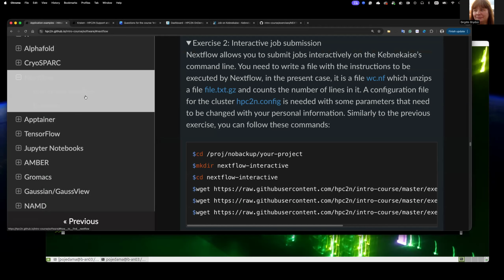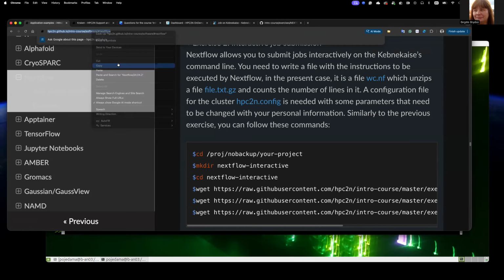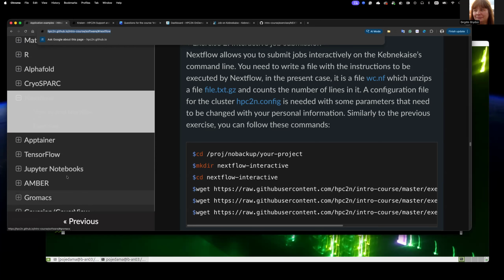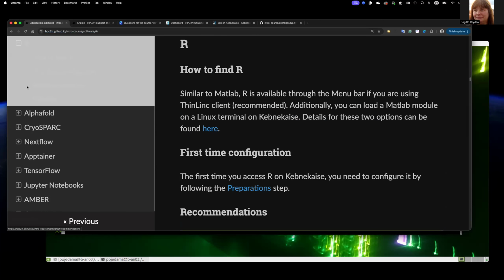I have in the introduction material some examples for R.